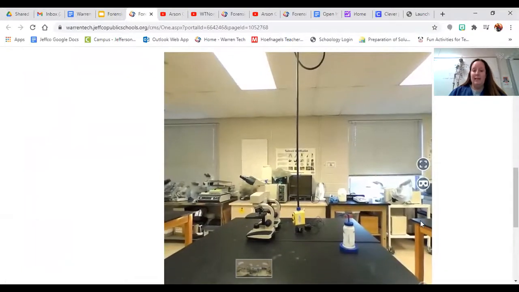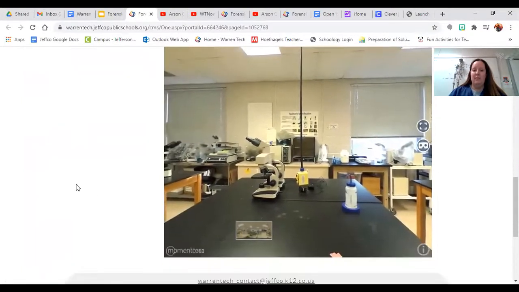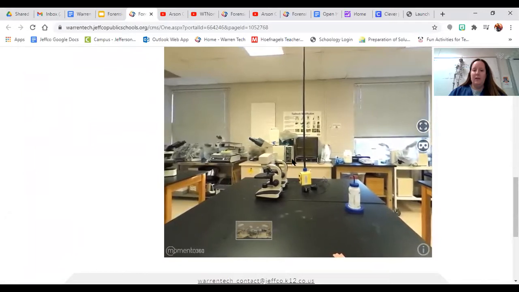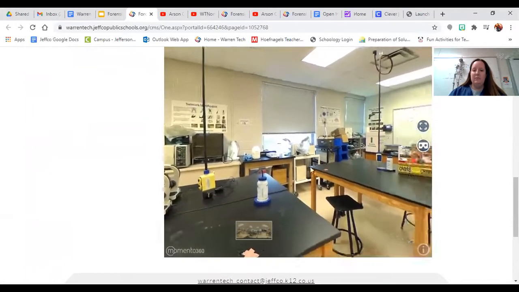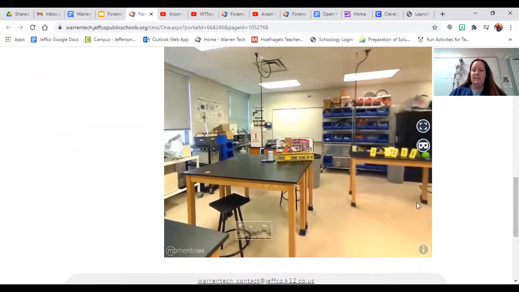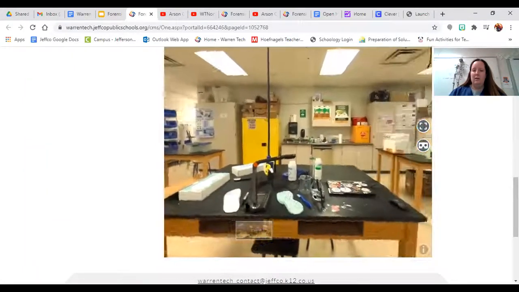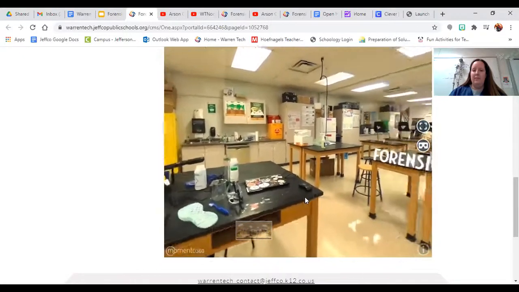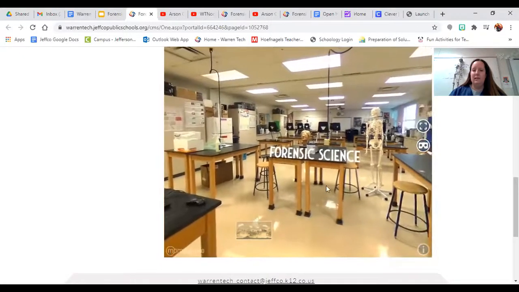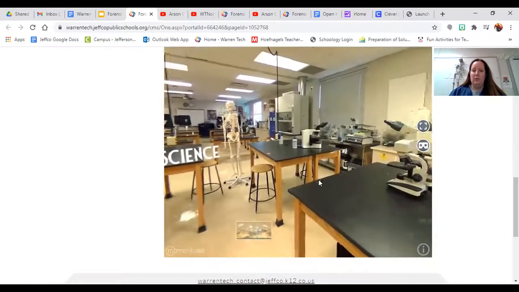But newly added is a 360 view of the lab space. So in the back of the classroom, this is the lab space that we have where we do a lot of our work. And then in the front of the classroom is the lecture, more activity-based spaces. Student individual desks are over here. So my class is one giant room.